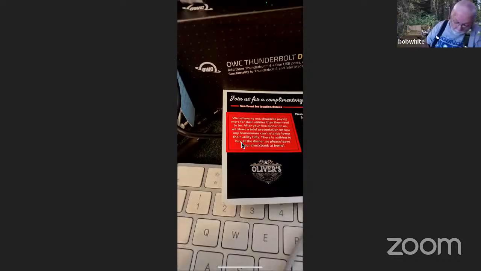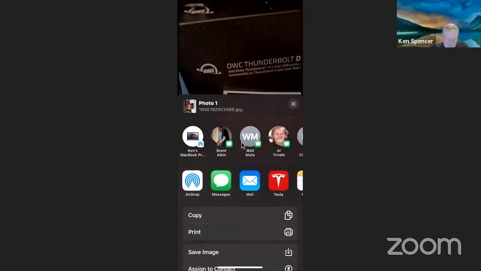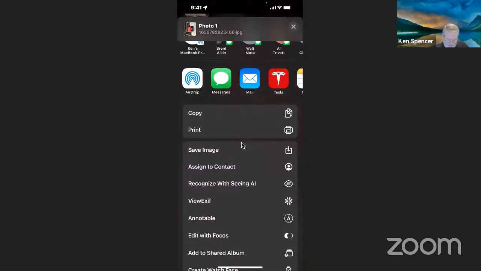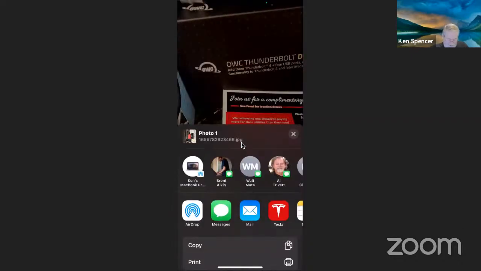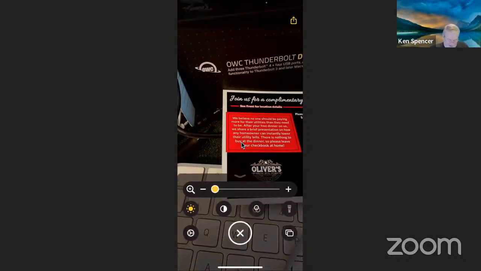Or if I press and hold on the image, I get what's called the share sheet. So I could text that. I could AirDrop it to my MacBook Pro, or I could copy, I could print it, or I could save the image. And I think, actually, what's interesting, let's check this.